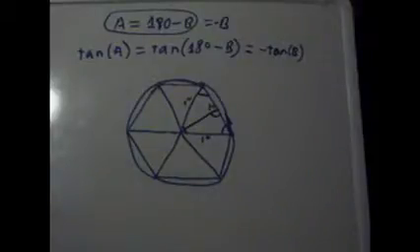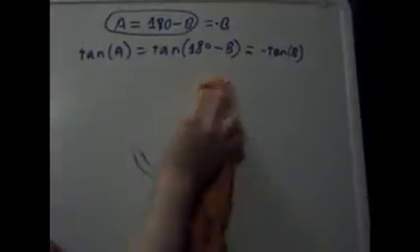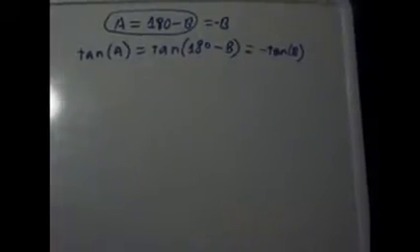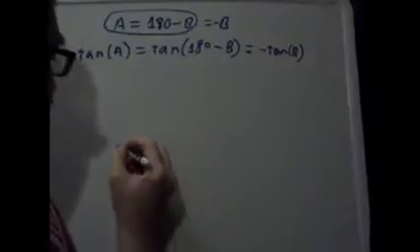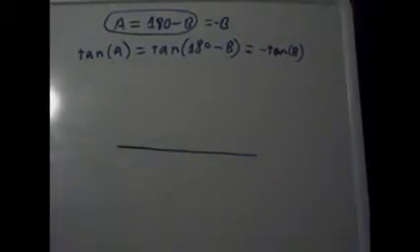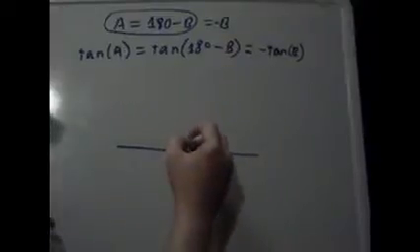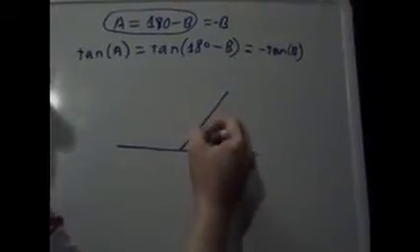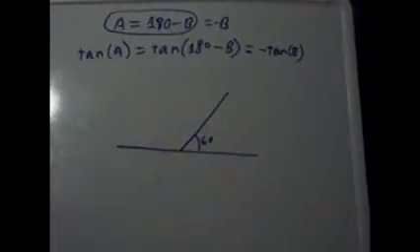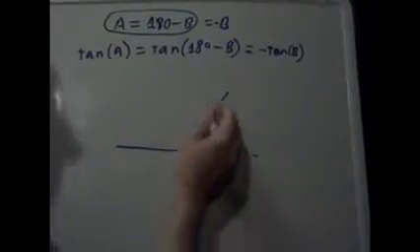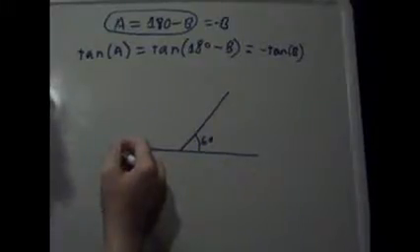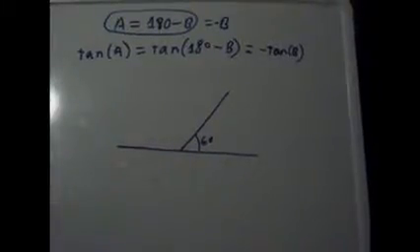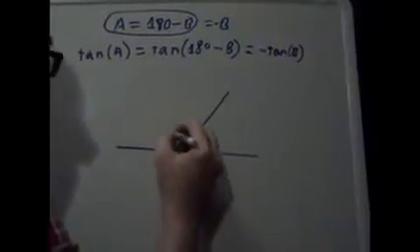But in this case, we're not going to really call it A, because what we're going to do is say that, remember, when you have an angle like thus, okay? Now this is getting kind of complicated. Let's say that angle is 60 degrees, okay? Now, from here all the way over here is 180 degrees. Now, what is 180 degrees minus 60? Well, of course, this side is 120 degrees.